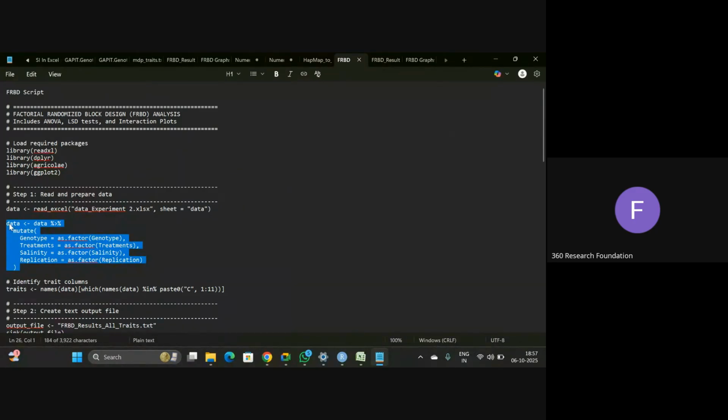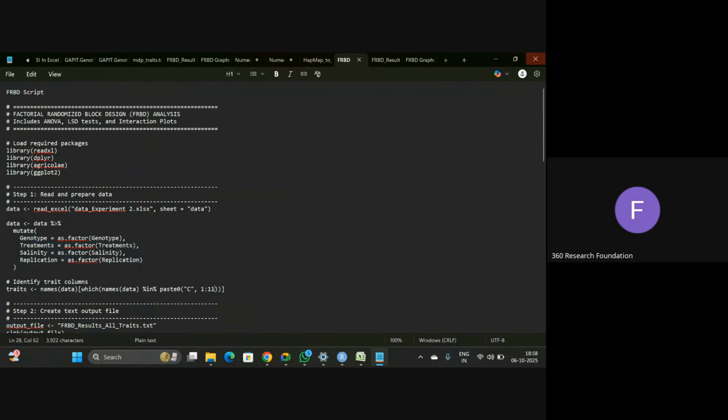Is it data? Yes, data. That's why I didn't tell this, I'm expecting it from you people. If you are importing through R, you need to annotate your FRBD file with the name data.